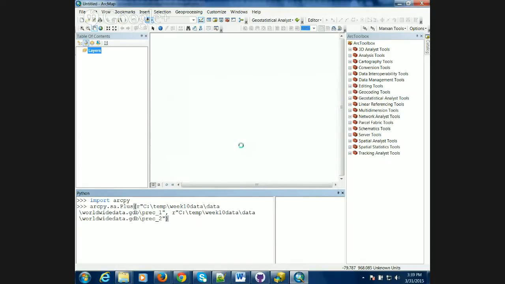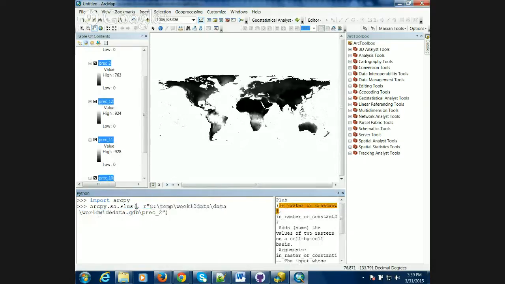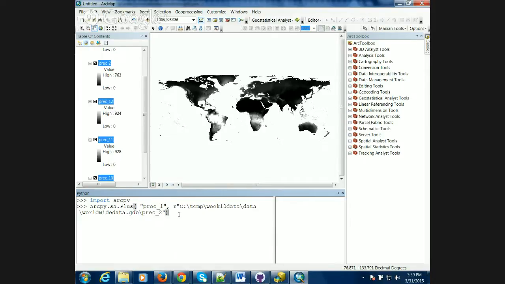I add them. Now, instead of saying this, I could just type space, and it prompts me with the data sets I have loaded, and I could actually just say precip 1. Okay. So this will work just like my other command. All right. So now I'm going to hit enter.